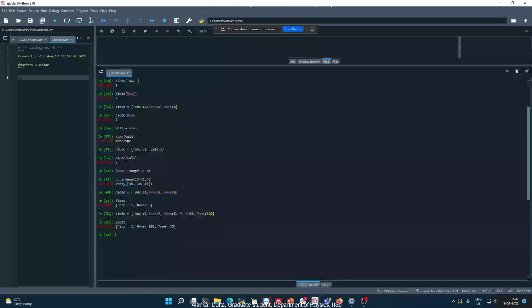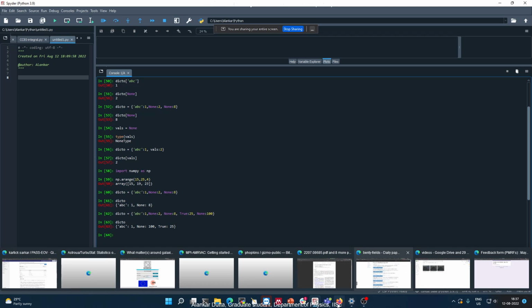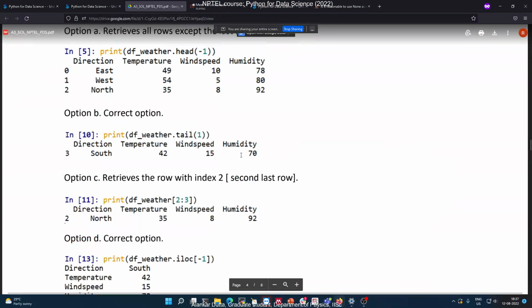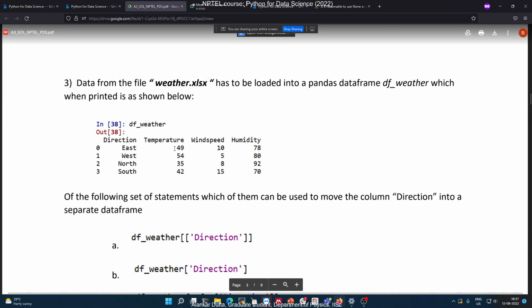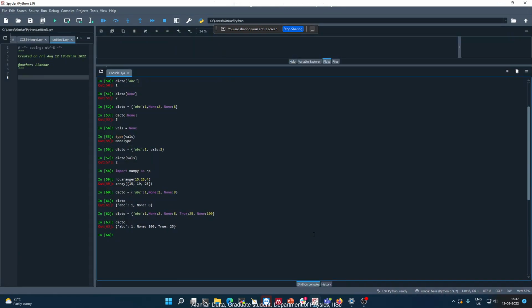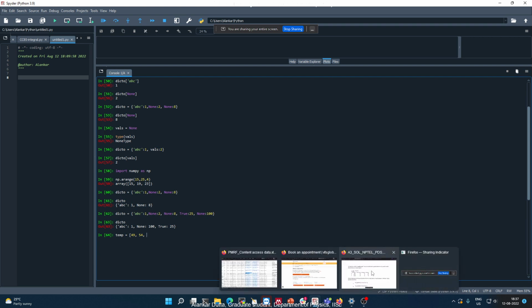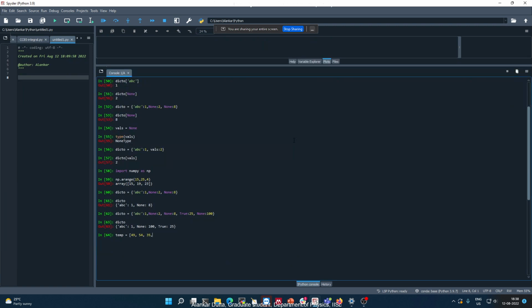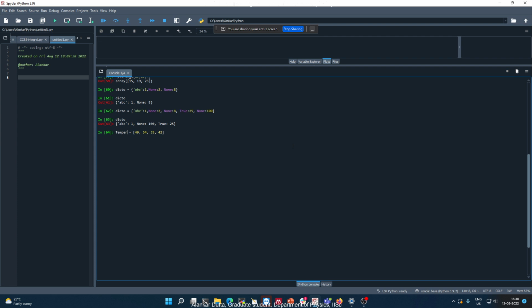And I can just show that to you. Let me quickly copy the data itself, then it will be easy to show you: 49, 54, 35, 42. So let me create an array called temperature, and let me create a numpy array like this. Once I have this numpy array, I'll just do an np.where, just like the code has done, except that I am not using a Pandas data frame, just to make this quick and show the point. And I will have something like 40, and true and false entries.